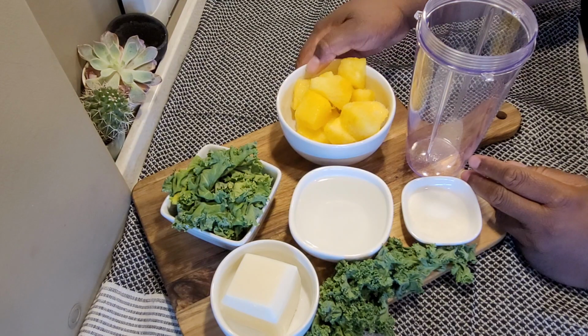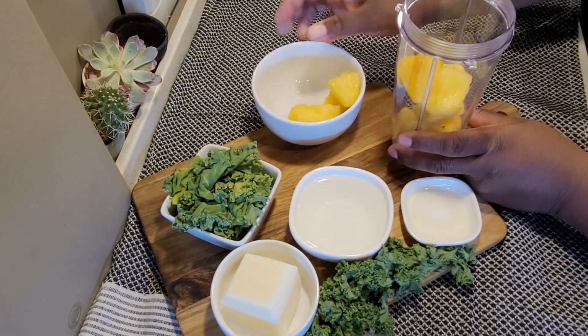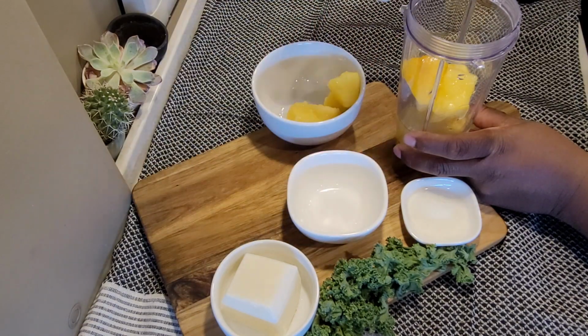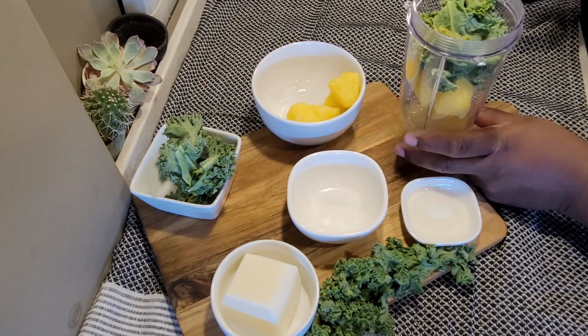So for this recipe, you're going to need 1 cup of kale, 2 cups of pineapple, 1 milk cube, 1 cup of water, and 1 tablespoon of fresh success banana smoothie mix.